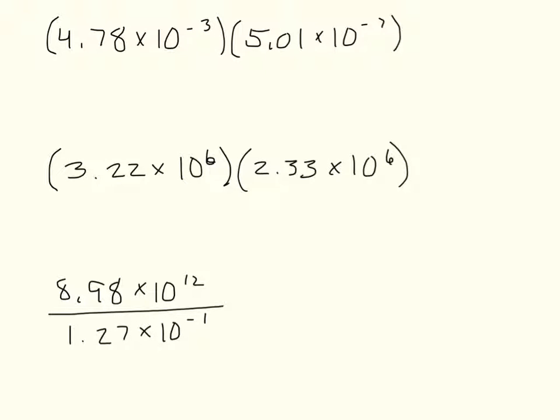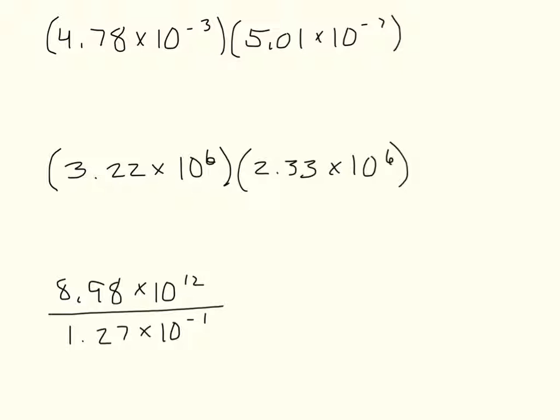Here's my first video on scientific notation and how to solve problems that are given to you in scientific notation. We're going to start off with 2 multiplication examples and 1 division example. It's important to know that they are the same thing, except when you're multiplying, you multiply the numbers and add the exponents. And when you're dividing, you divide the numbers and you subtract the exponents.